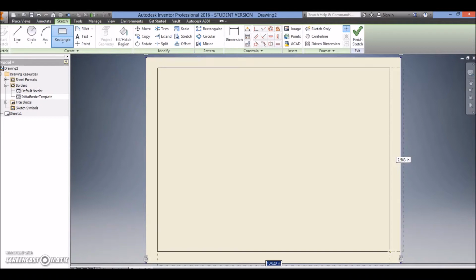It says that my border is 10 inches now. A 1/2 inch plus another 1/2 inch gives me 1 inch, so I'm 1 inch in for my border. So now I have my border in, and we're looking to get close.